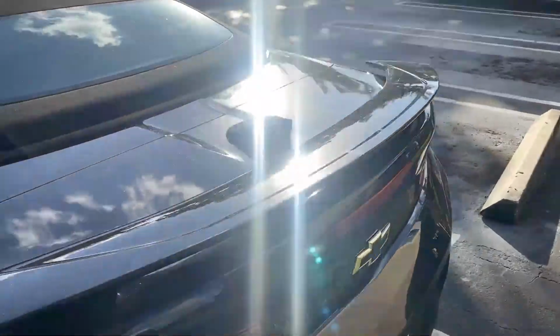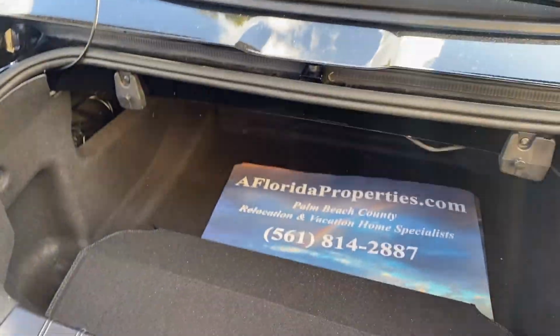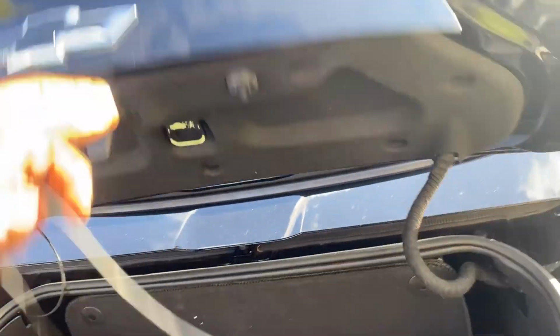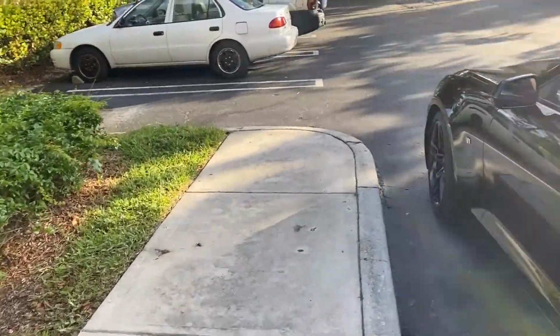In order to unlock the trunk, you have to double tap the button or press the button right down here. And here's the tab I was referring to. You want to clip it right up, just like this. Now without the tab being up, it will not drop the roof. Not sure why, but it just doesn't. Alright, now let's go back to the front of the vehicle.